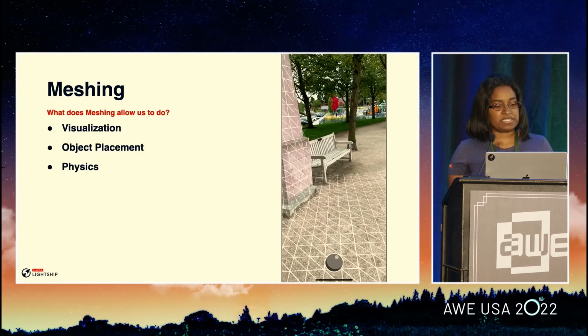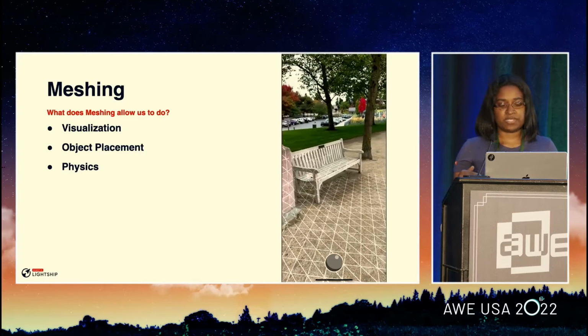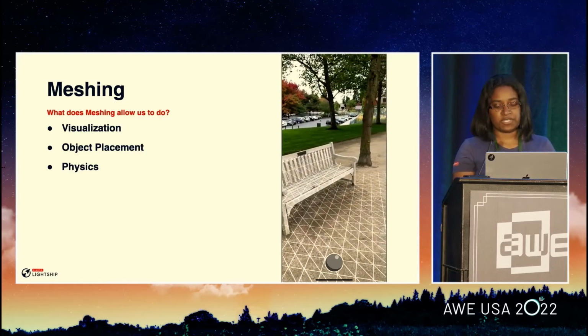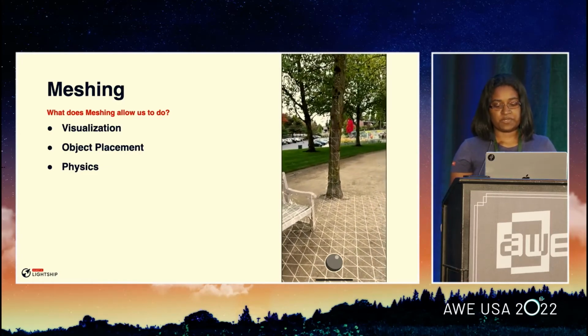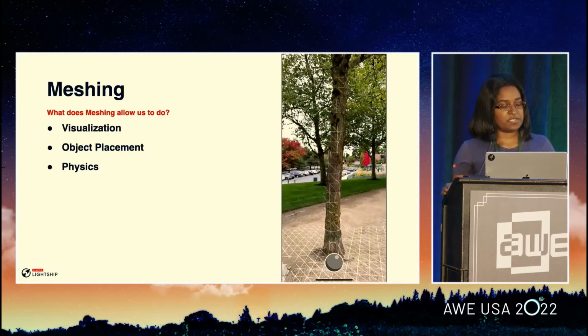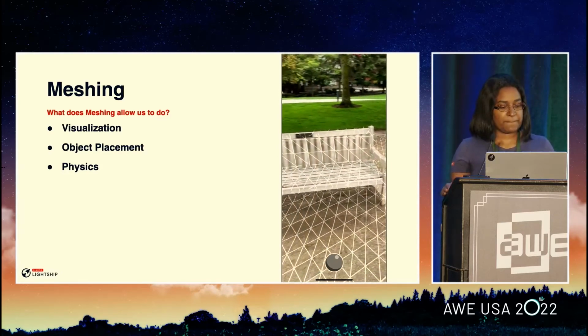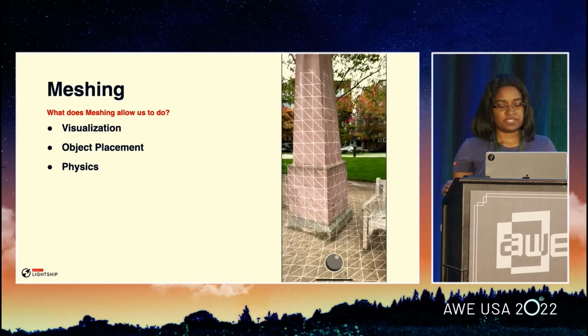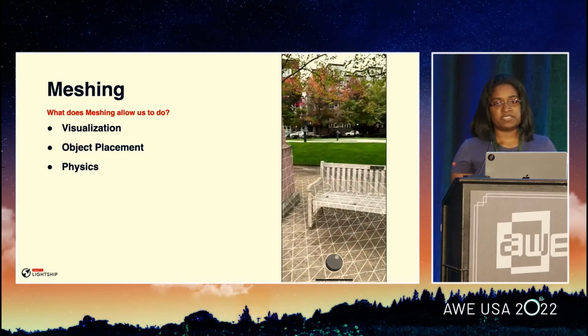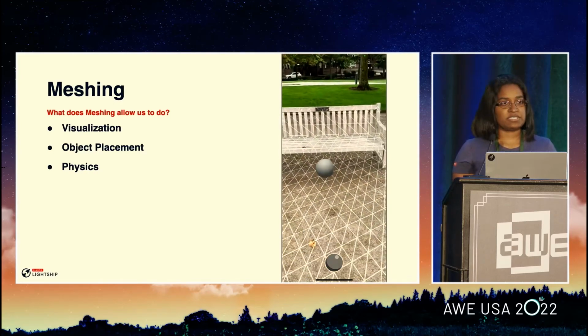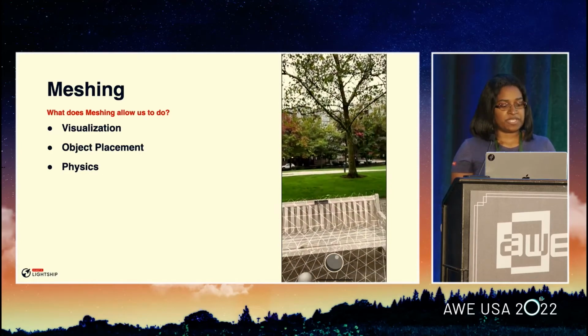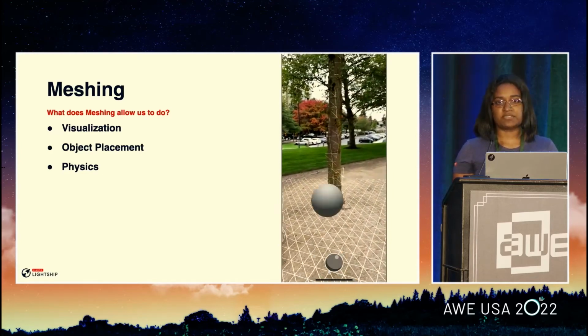For example, meshing. We have a series of guides to allow for you to create projects with visualization, where you can provide visual feedback as the user scans their environment, as you can see in the video. And once you have an understanding of the shape of the environment, you have the basis for accurately placing virtual content in the real world, and you'll be able to apply physics to these objects so that they behave in a believable way.